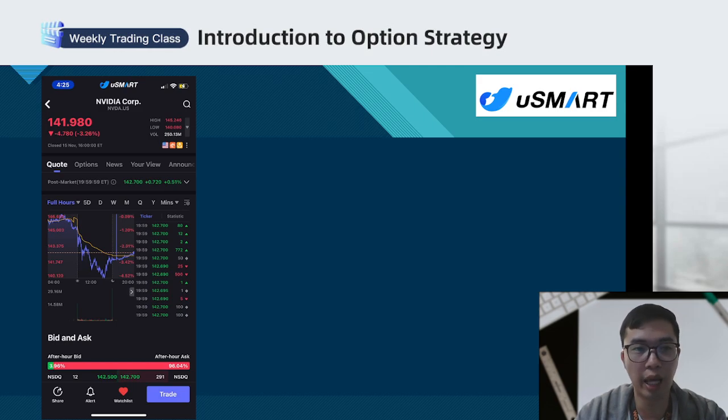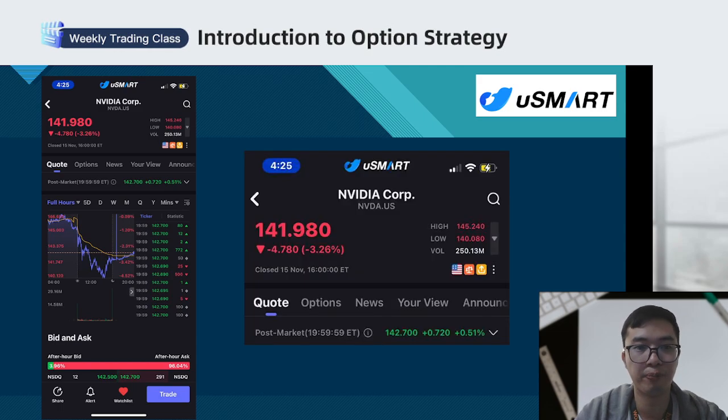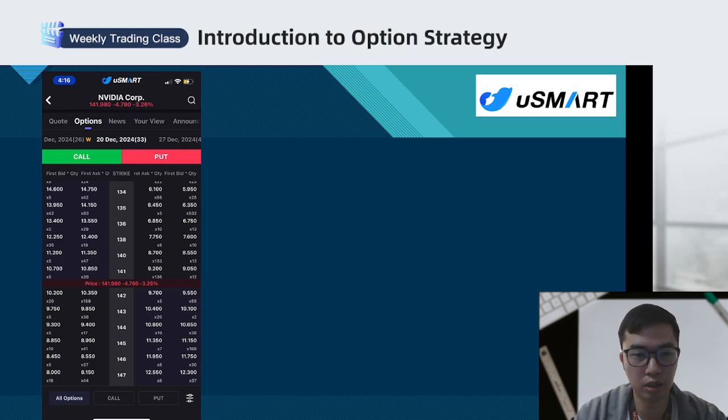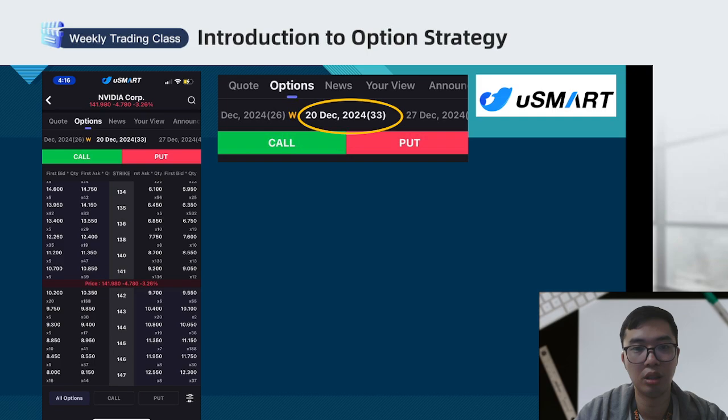Alright, so this is the uSMART app. And how do we trade options? How do we buy options? When we go into the interface, we pick a stock, let's say Nvidia, and then you press options, and it will show all this information. In options, we look at the expiry date. Under the options, we choose one of the expiry dates. Normally, I will choose more than 1 month. It really depends on your strategy. Somebody wants a short trade, somebody wants a swing trade, and some trades can be very long, from 2 weeks to 4 weeks, some from 1 month to 3 months, and some even more than half a year.